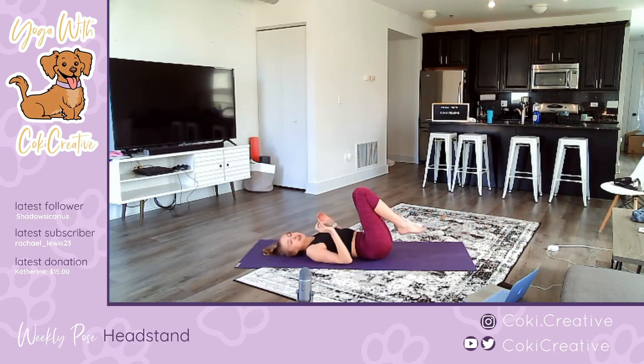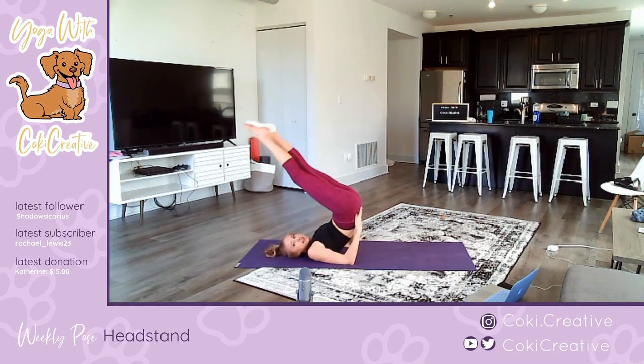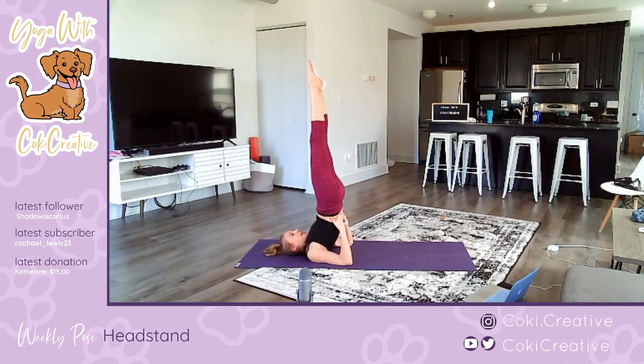From here, shoulder stand. I do this in a lot of our practices, but it feels very perfect for this week. So we're pressing our elbows in the mat, bringing the hips up, hands on the low back, and legs up toward the sky. Now, if you need me to do this in other directions, I'll quickly turn it around. Getting into this, it might seem scary, but it's actually a really comfortable pose to be in.